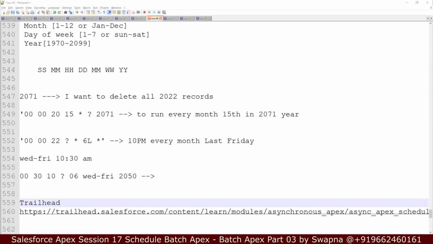Good. Ishwar has completed it. Global class, Database.Batchable Opportunity, Database.Stateful.